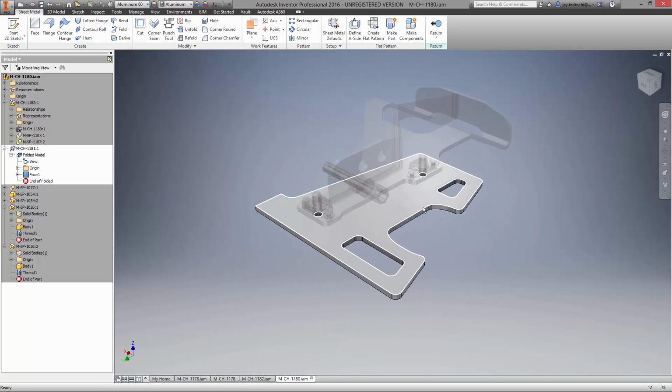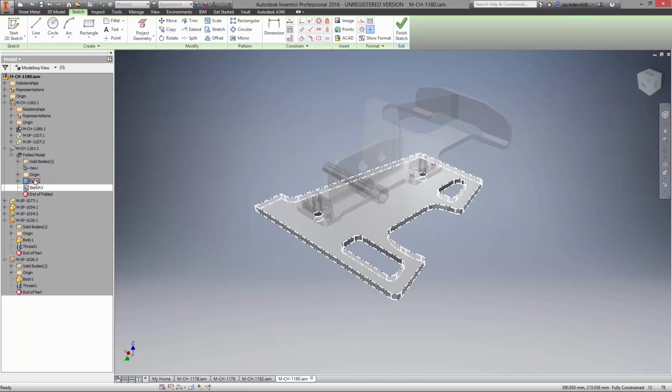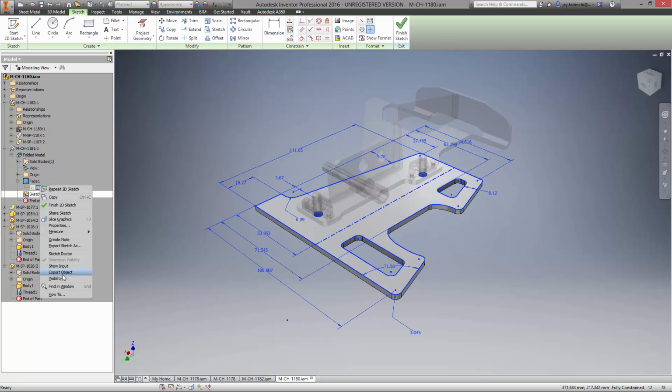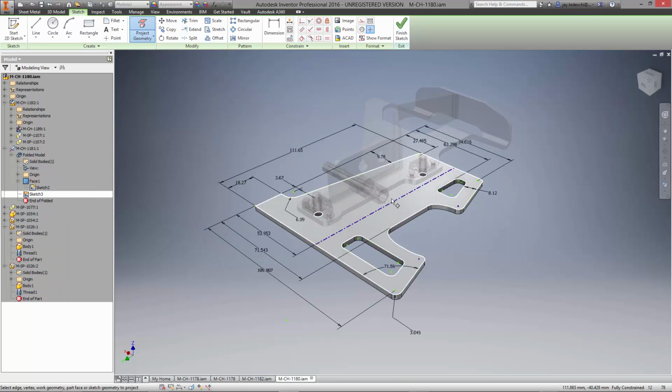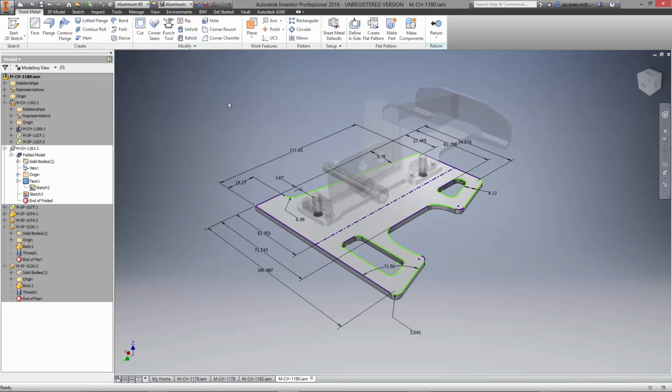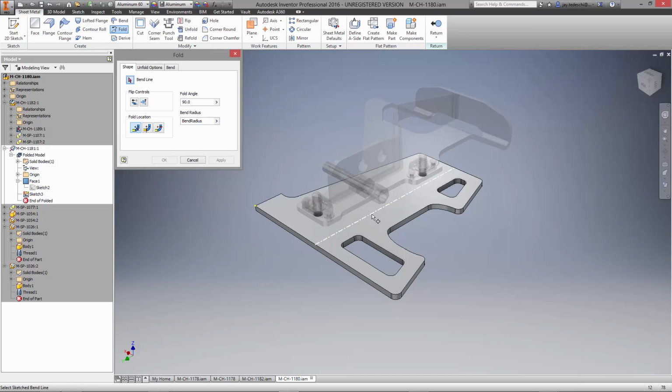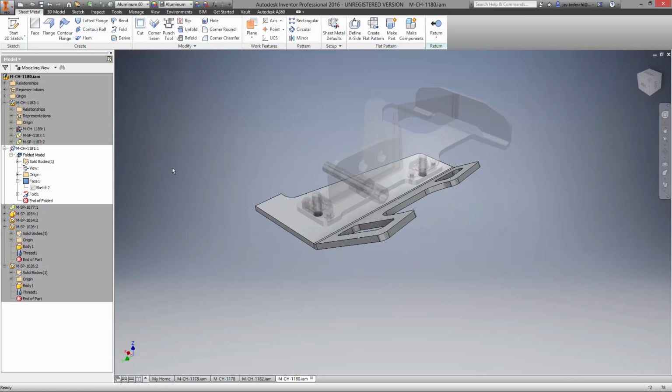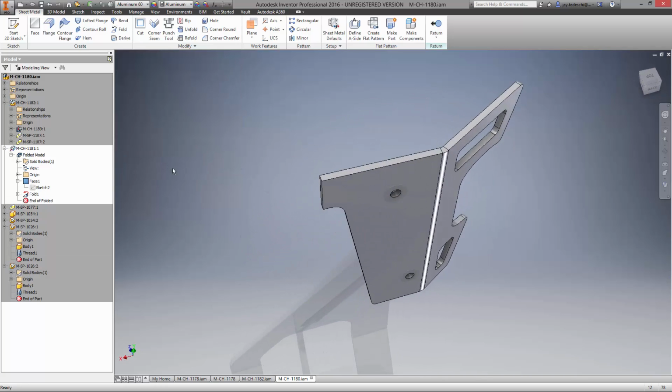The bends can be applied in various ways when creating flanges. First, we have a portion of the flat pattern. Adding a bend is simply a matter of using a sketch line segment. Create the line from scratch, or in this case we'll use the bend line from the original sketch profile. The fold feature contains settings for direction, angle, and fold location when the line is describing the inside or outside of the bend.